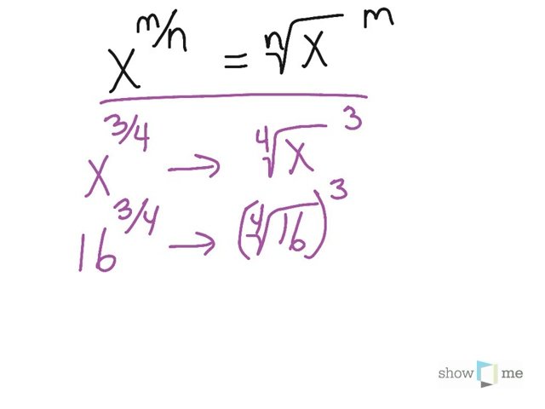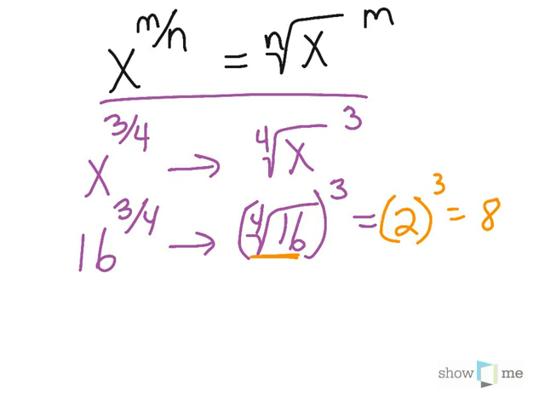Now sometimes this is a nice number and oftentimes it's not. So you want to look for those numbers you could handle in your head. In this case, the fourth root of 16 right here, that's what number to the fourth power gives you 16? Well, the answer to that is 2. And 2 to the third power is 8. So that happened to be one that I could interpret on my own.